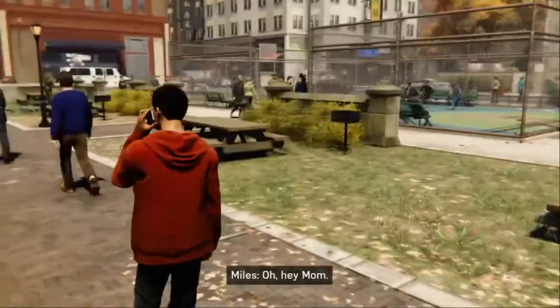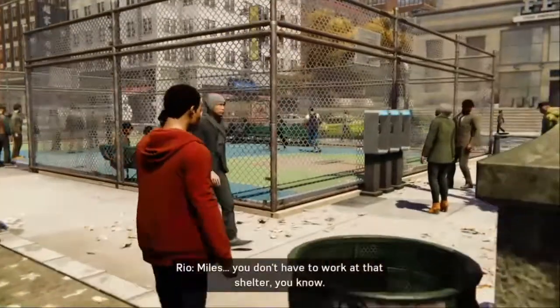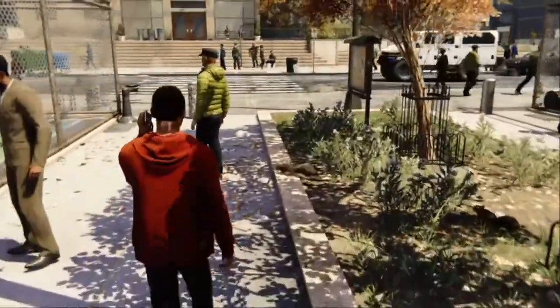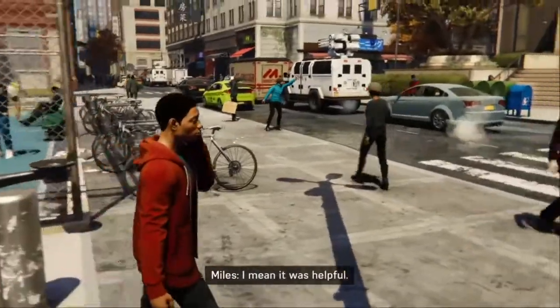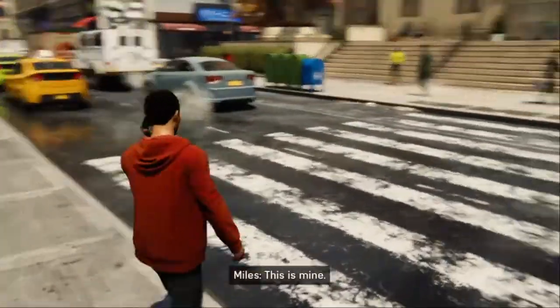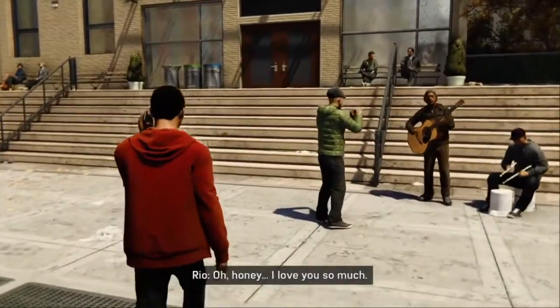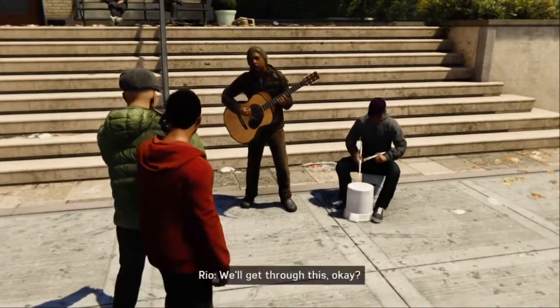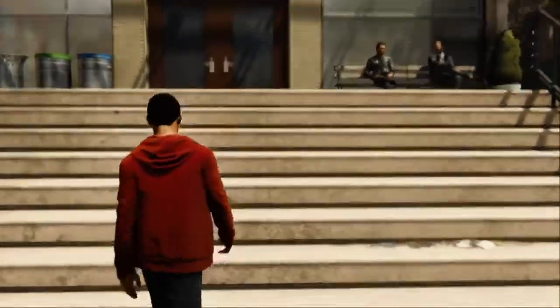Another phone call. Hey Mom, where do I go? Hi honey, did you make it to the Feast shelter okay? Almost there. Miles, you don't have to work at that shelter, you know. You said I did. I gave you a choice. And I chose this over more therapy. The guy said everyone grieves in their own way, but this is mine. Just because I don't want to talk about it doesn't mean I don't love you. I love you so much — we'll get through this. I'll call you on my way home.